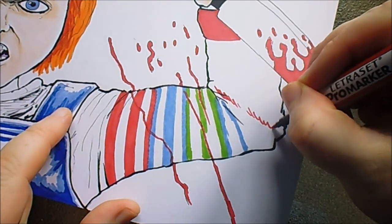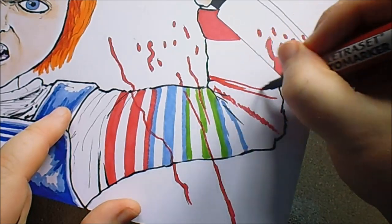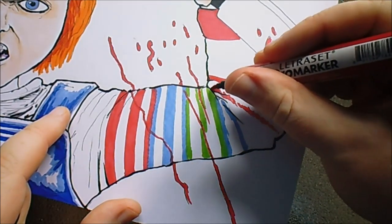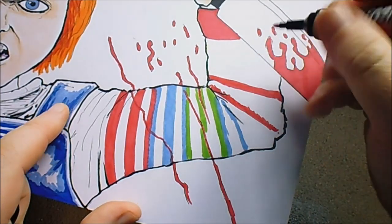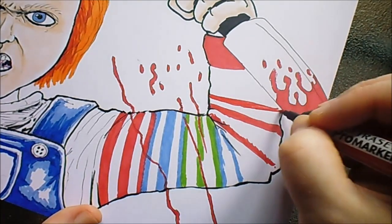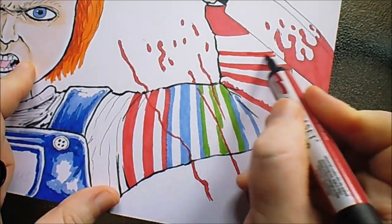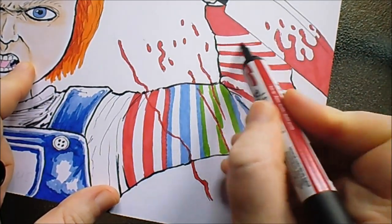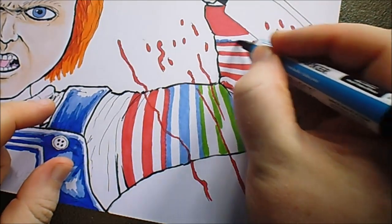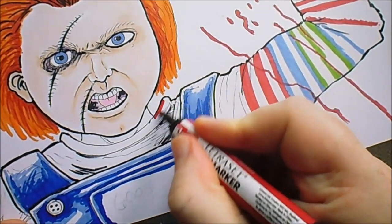There's like a slight fade there. I think there's another slight fade into blue under there. I think that's how it goes. I don't know. And then around the neck, that's like a red.